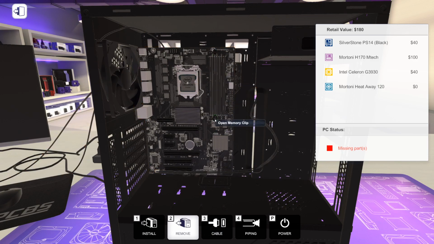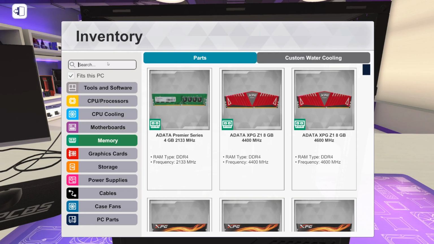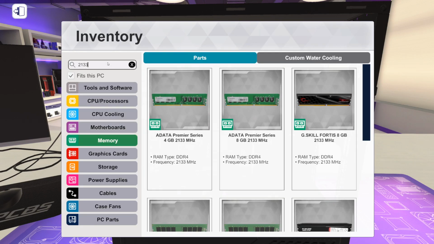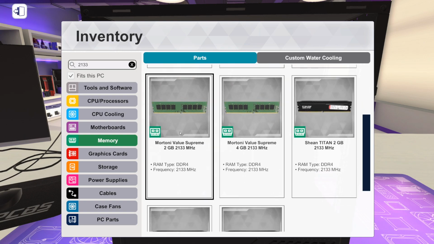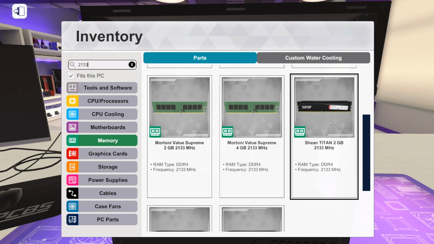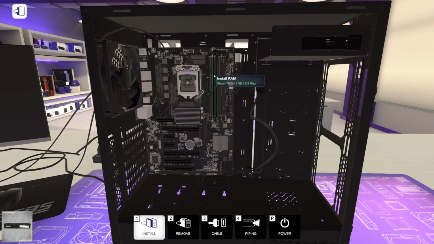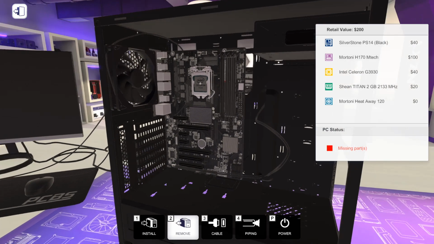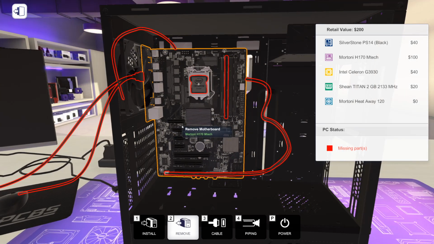We are going to go with some RAM here. There are a couple SKUs that are the same price, $20, and they are both 2133 sticks. We've got Mortoni's Value Supreme, 2 gig, and we've got Shan Titan, 2 gig, 2133 megahertz. I'm going to go with the Shan Titan because it says PC Building Simulator on it, and it's black, and it looks way better than that. But they are both $20 and both kind of sad. Just kind of sad, honestly.